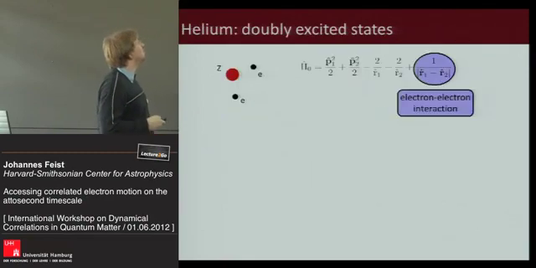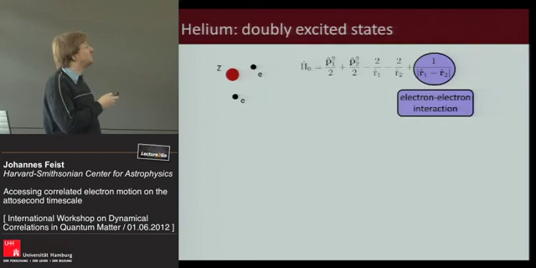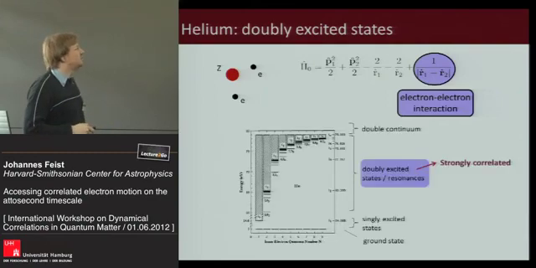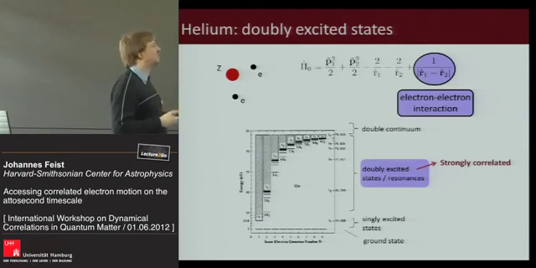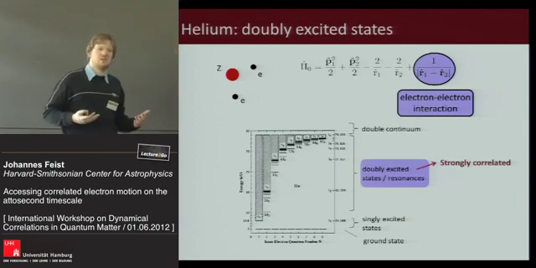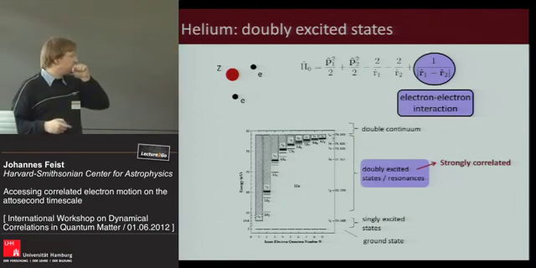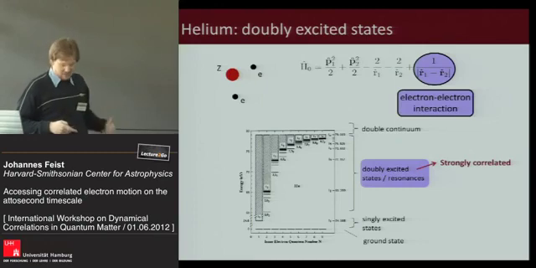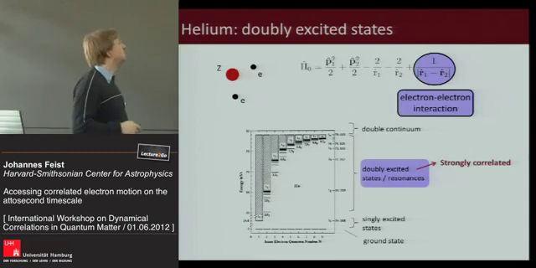What we want to look at is a possible scheme for looking at interesting correlated dynamics here. So what we want to look at are the doubly excited states of helium, which exist because the electron-electron interaction is in the Hamiltonian. And what that does is that you have in the spectrum of helium these doubly excited states, which are almost all autoionizing resonances, which are very strongly correlated states. So for these states, really, the single orbital picture breaks down, and you have to use collective quantum numbers to describe them. So from this point of view, they are very interesting in terms of correlation.